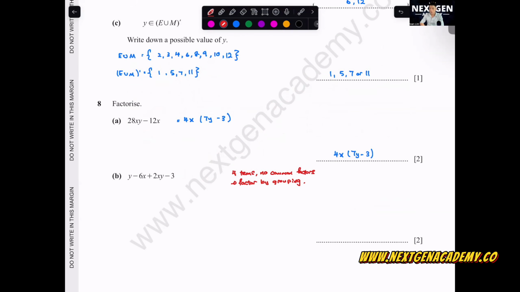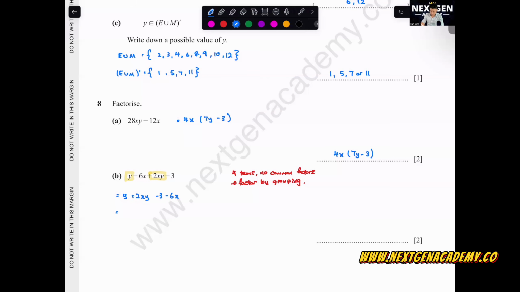Okay, so how to do this? I saw some of you all leaving this empty also. Actually, it can be factorized. What I can tell you all, the easier way to do is you all rearrange the values first. You find the pairs that have common factor, like this and this got common factor, right? Both of them got y. So I want you all to put them side by side first. y plus 2xy. Then this one we can write it as, you see the second one got 6x, right? So I'll put the x at the back. Minus 3 minus 6x. Rearrange it first.